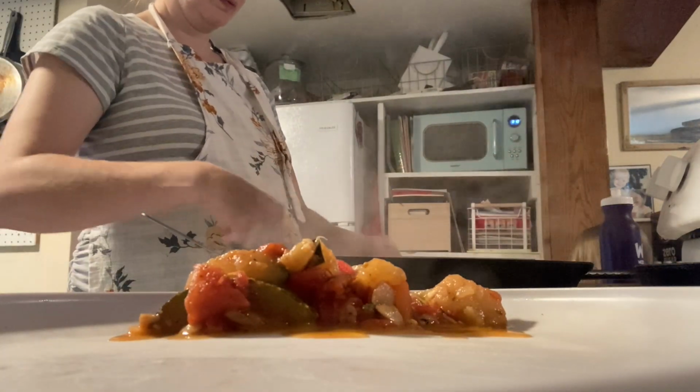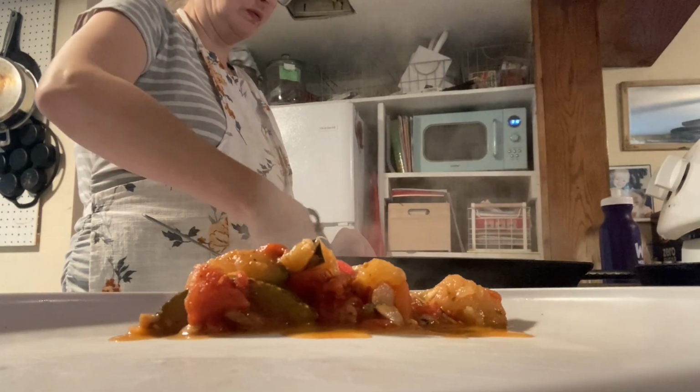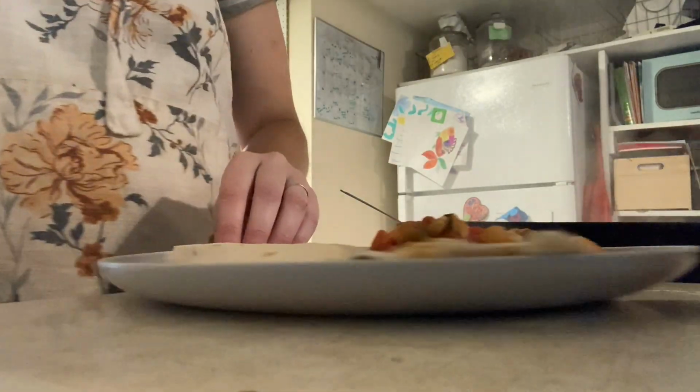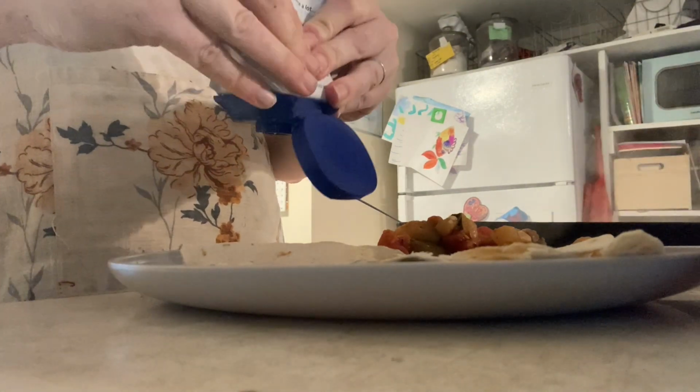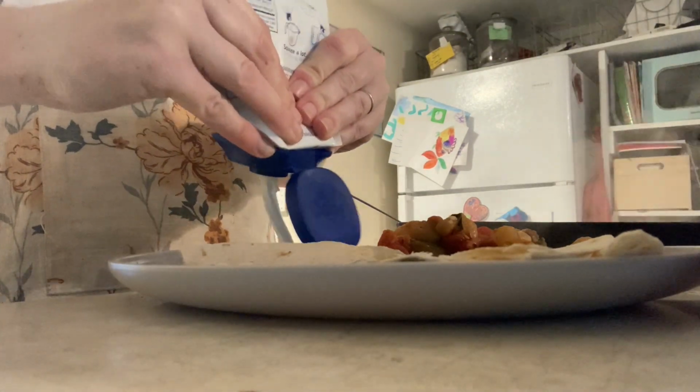I find the easiest way to cut quesadillas is with scissors, so I use my kitchen scissors here to get them cut into some triangles. And I like them with a little bit of sour cream to dip them in, so we'll put that on the side. And we're pretty much ready to eat.